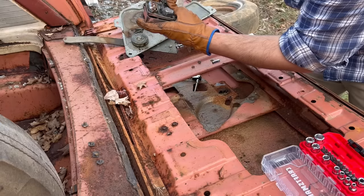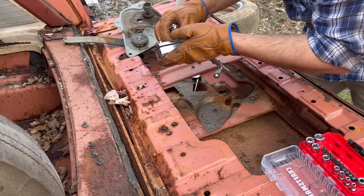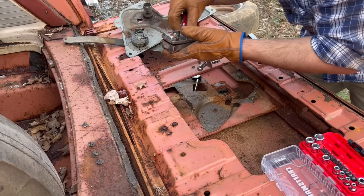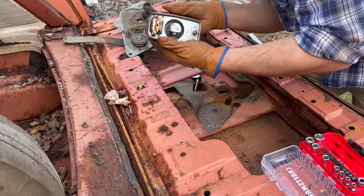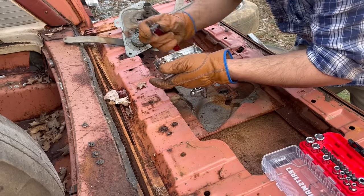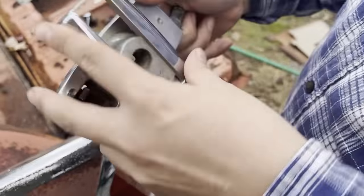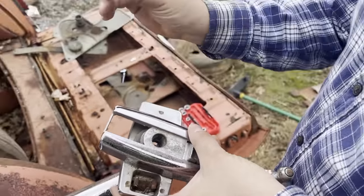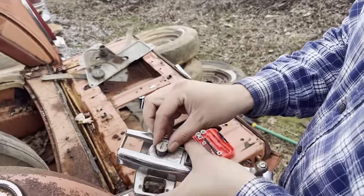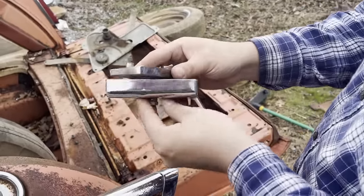So I'm gonna take it apart here. Take off this metal clip. Bar come out. So that's what the lock looks like for the tailgate window crank, and it fits in there. But to get it out, use a pick, do that little access after you take off the block.